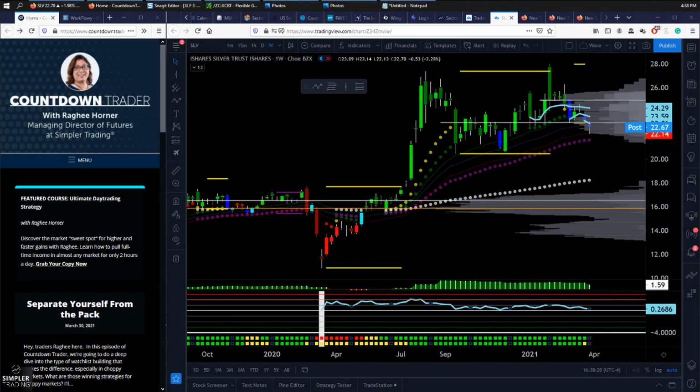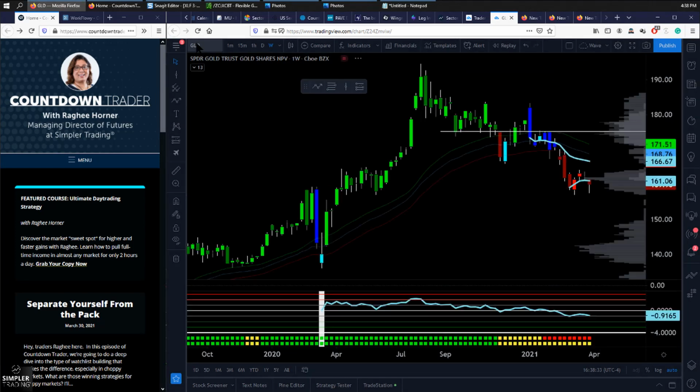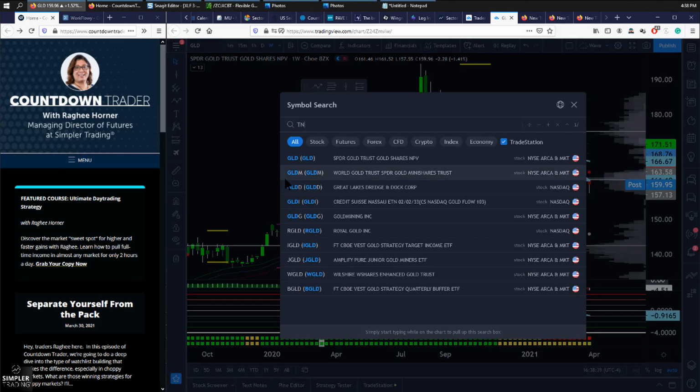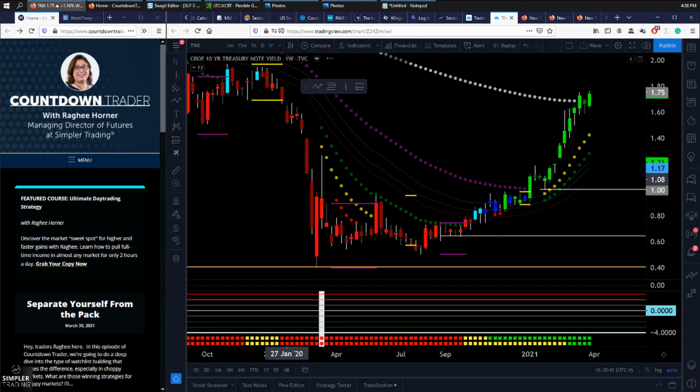Hey traders, in this update I'm going to talk about the whole trade this, not that, right? We want to chart certain names that have a better tendency of follow through than others, and probably the two symbols that I get asked the most by far are gold and silver. And I'm going to continue to remind everybody that these are weekly charts that I'm looking at right now. We'll dial into the daily.